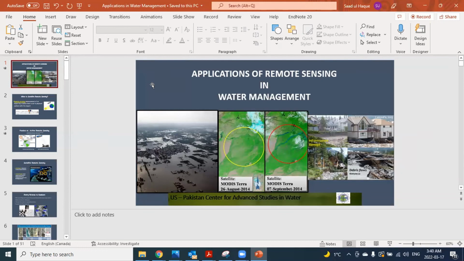If groundwater is fluctuating in an area, ultimately the gravity of that area also changes. So we can use other parameters, but not the remote sensing image directly, to work on groundwater.